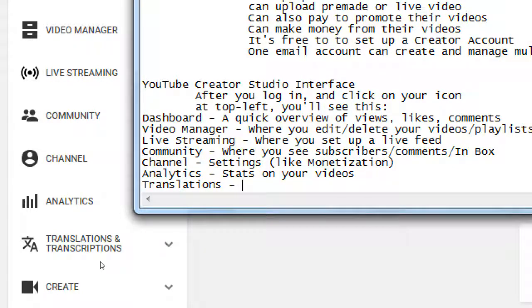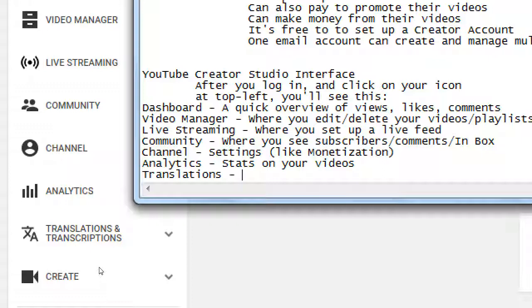But again, the automated version is not perfect, although I have had a lot of good luck with it in that it does understand what I'm saying, although when I talk about things like technology and such, it doesn't understand. We're going to write this code in C++, and it doesn't understand that, and it writes weird stuff. Translations are that you can have captions, you can have transcripts, and they're in different languages.